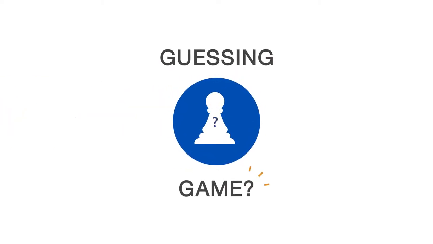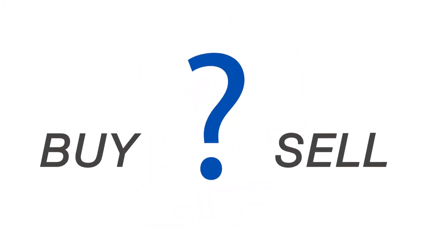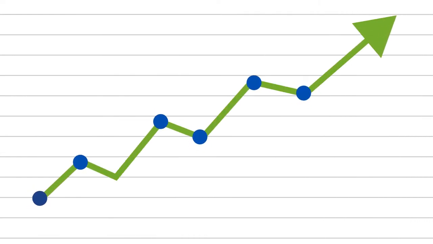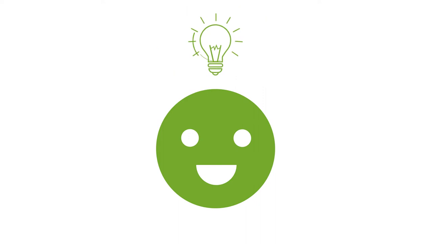Do you ever feel like trading is a big guessing game? Do you feel like you don't know enough to compete in the stock market? How do you know when to buy and when to sell? Delphian uses more than a decade of historical performance to identify buy or sell signals. We take the guesswork and assumptions out of your trading and help you make more informed decisions.